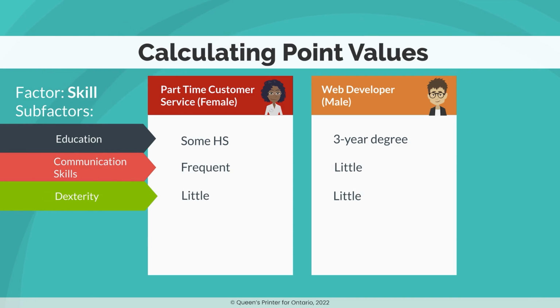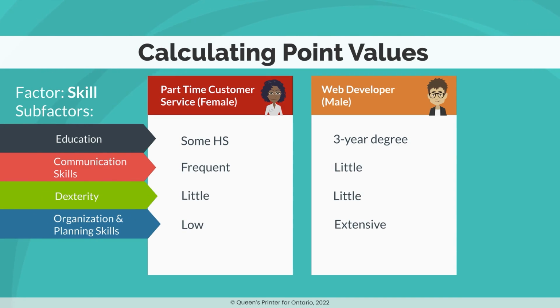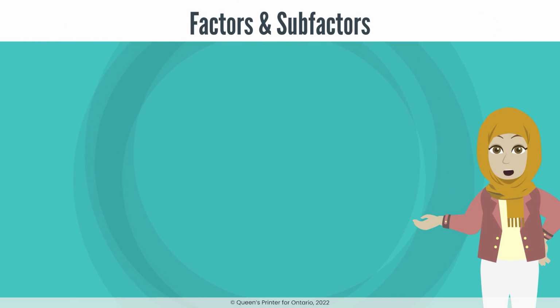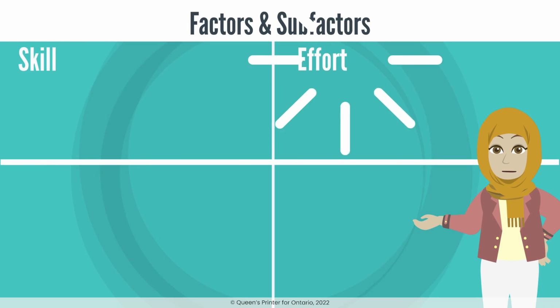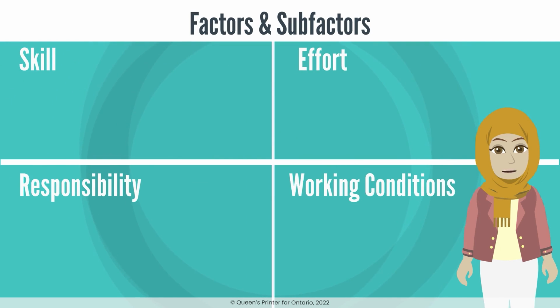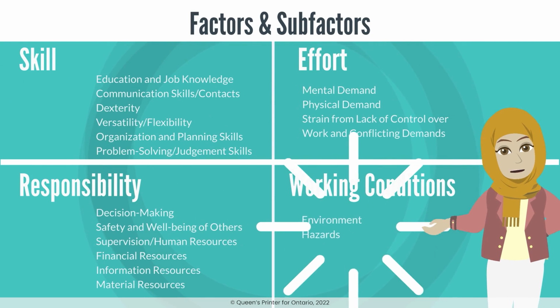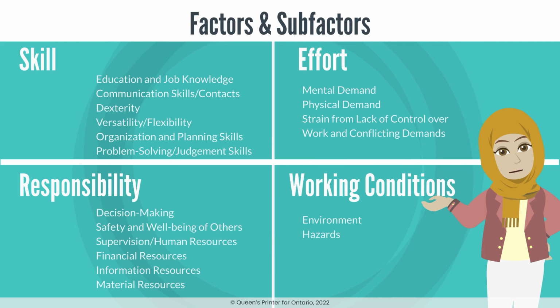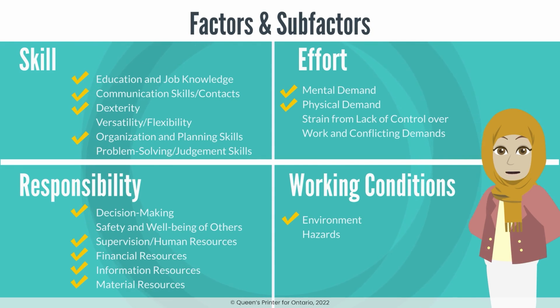It's also important that we consider numerous factors, rather than just one or two, to minimize the risk that our unconscious biases might lead to inequitable pay for our staff. In Ontario, the law requires us to use 4 factors: skill, effort, responsibility, and working conditions. Each factor is further broken down into subfactors in the toolkit for a total of 17 subfactors. We have to choose at least one or more subfactors for each factor that are most relevant to our company. Of the 17 subfactors, here are the 12 subfactors that we agree are relevant to Upcycled Fashion.